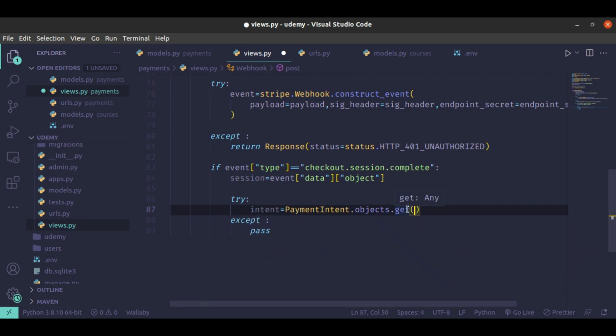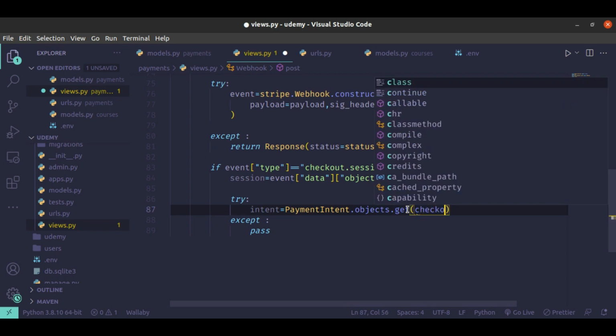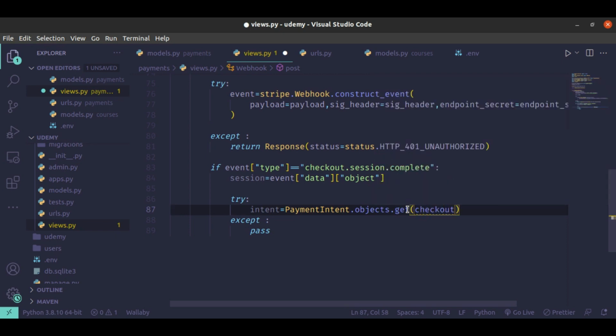You are going to use the payment intent ID and the checkout ID. Those two things are unique items that are given to you by Stripe when you create a checkout, so two of them cannot exist inside the database.